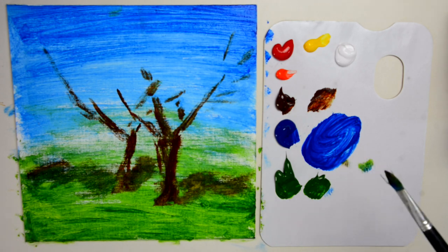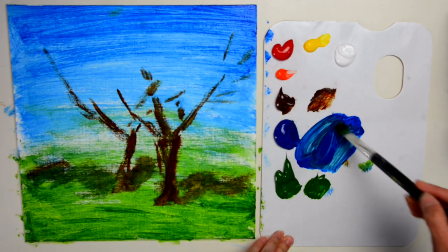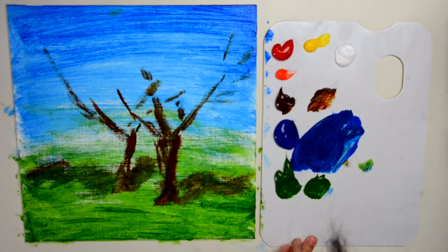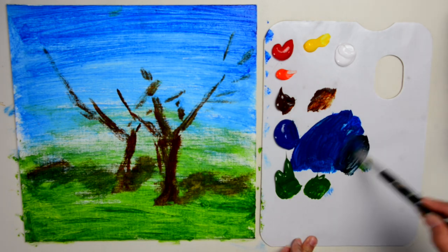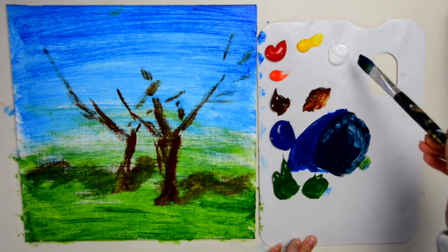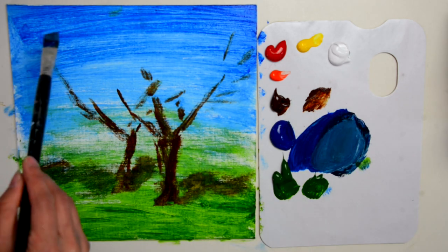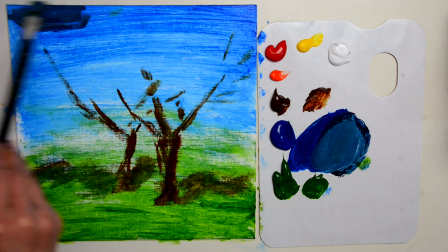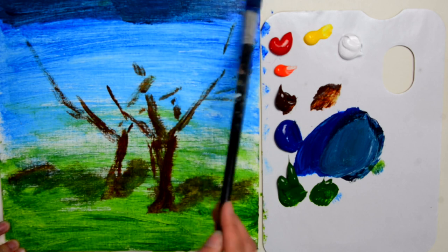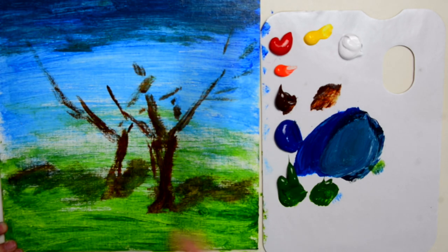And then I'm going to do the sky now. I mixed a bit more blue and a tiny bit of gray because I like to have the background a little bit further, so I use a tiny bit of darker color first. I like to do it quick, but you can take your time.